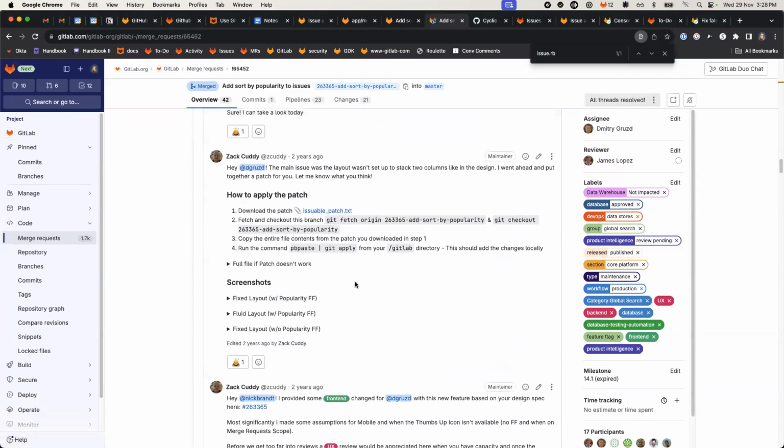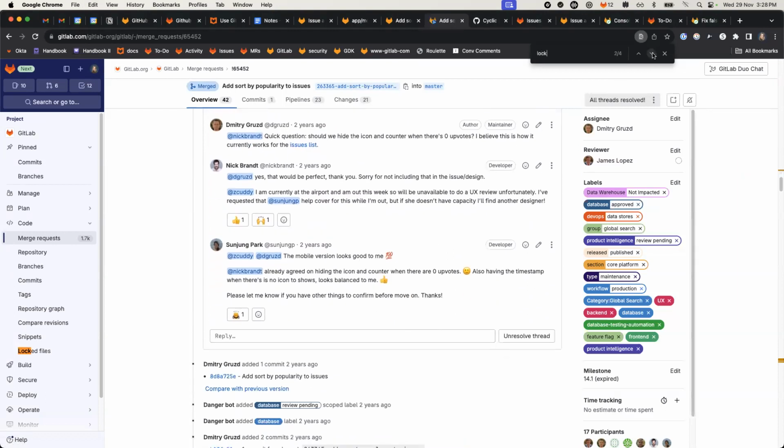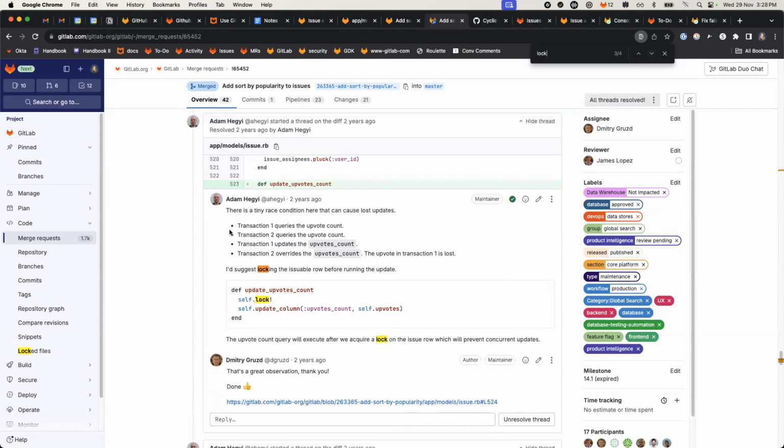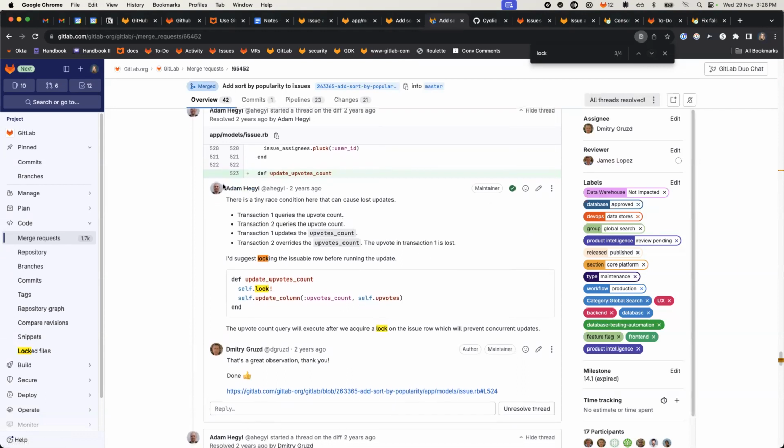Sometimes the comments go on this page, and I hate that. Boom. Always can rely on Adam to know the good stuff. Transaction 1 queries the upvote count. Yep, that makes perfect sense. That's great.